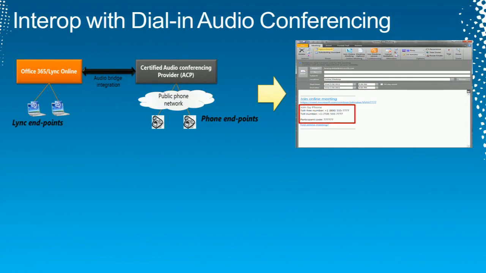The other benefit of doing this, other than everybody hearing everybody else on the meeting regardless of how they join, is that there's a seamless way to embed your audio conferencing information in the Lync meeting. Once you enable audio conferencing, it gets embedded in the Lync meeting invite, so people can dial in very easily because all the information is in the invite, and there's nothing the user has to do, no copy paste or anything like that. So those are the benefits of integrated audio conferencing.